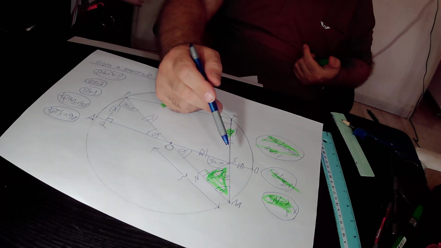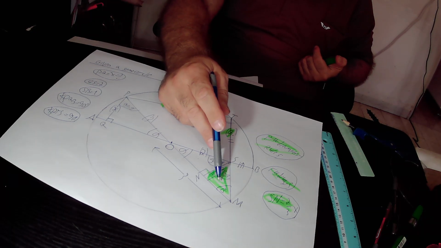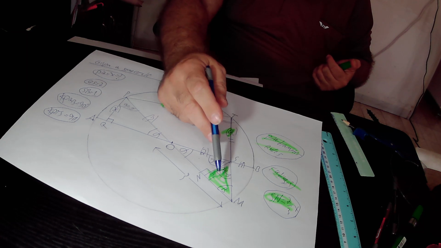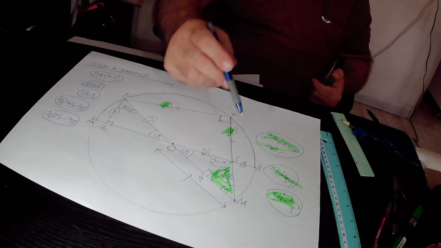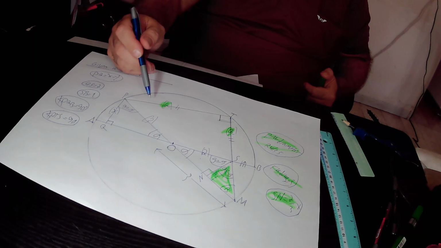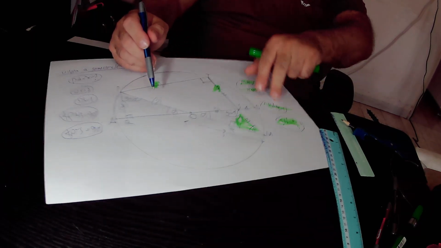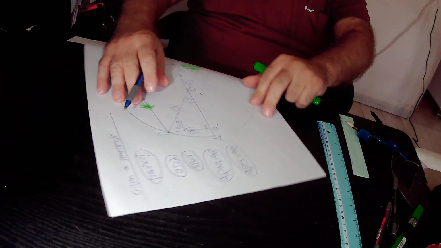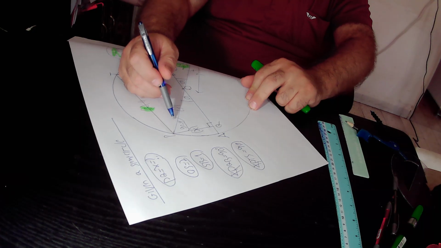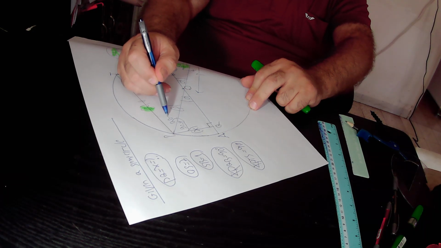So in the right big triangle PTM, this is angle beta, this angle equals 90 degrees, and therefore this first missing angle must be equal to 90 degrees minus beta, according to the sum rule that states that the sum of the angles in any triangle is equal to 180 degrees.